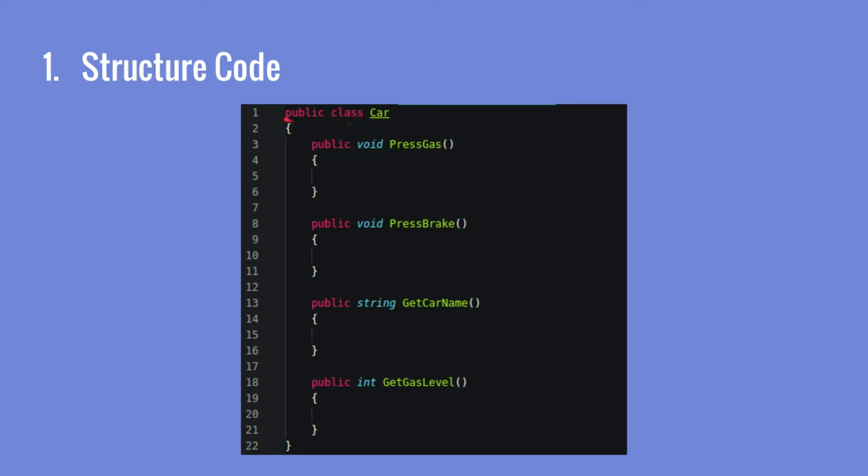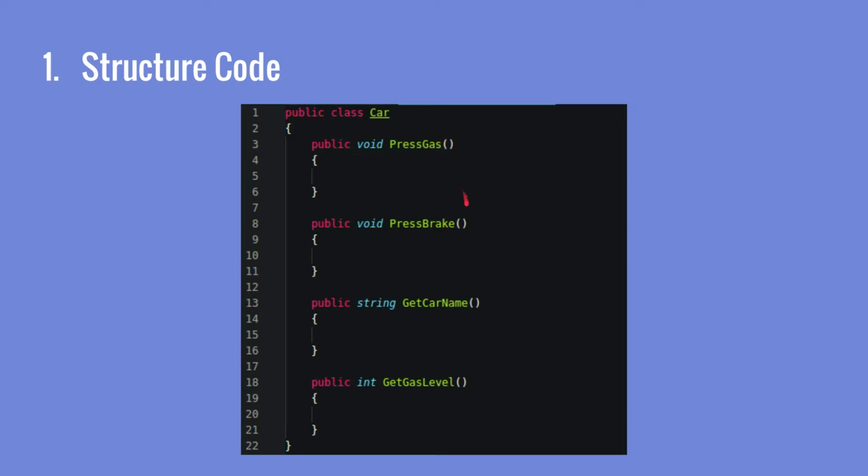As you can see, it's a class car, and then this bracket right here begins the class, and down here is the matching bracket that ends the class. And inside here is all the functions, and if you want variables, you could put them up here. So here's a function called pressGas, and if it takes in any values, they would go here. None of these functions do. And if it outputs any values, it goes right here. Here it says void, which is another word for just like nothing. So this doesn't output or input anything. And so in order to tell C Sharp how to press the gas pedal, we would add the code right here.